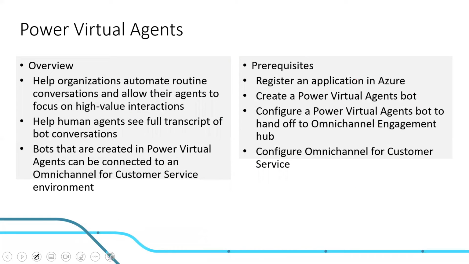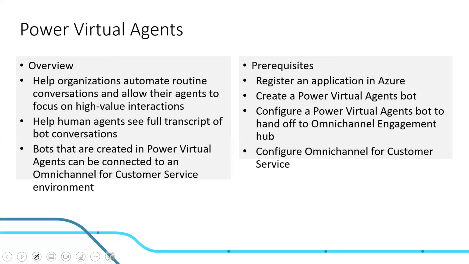Moving forward, if I talk about another powerful tool, the Power Virtual Agent in this environment: what is a Power Virtual Agent? It is a kind of chatbot we can create using this tool that will help me create conversations with my customers, my internal officers, internal agents, and so on. Power Virtual Agents can help us in multiple ways. It will help organizations automate the routine conversations with existing customers and allow their agents to focus only on high-value transactions and interactions.